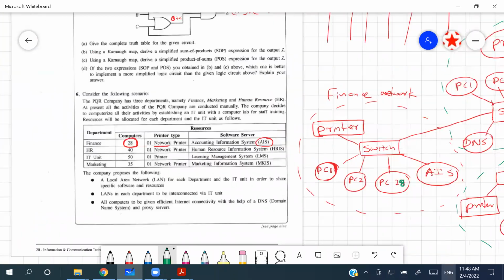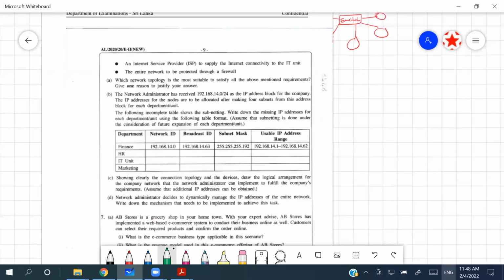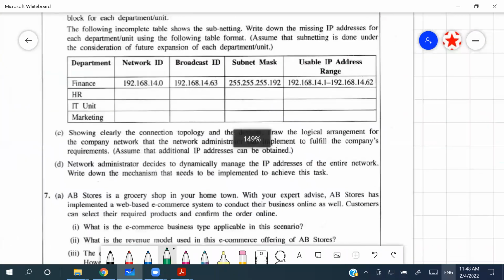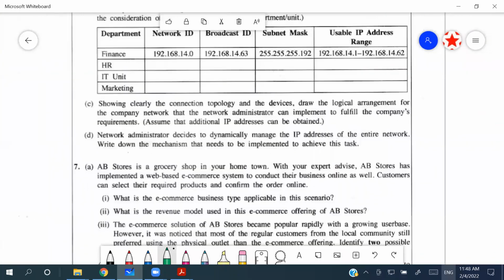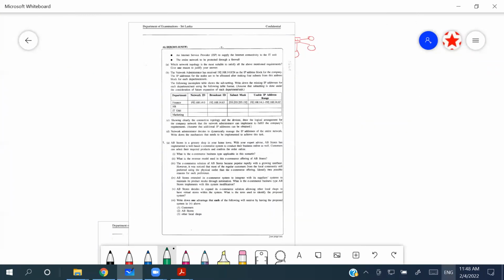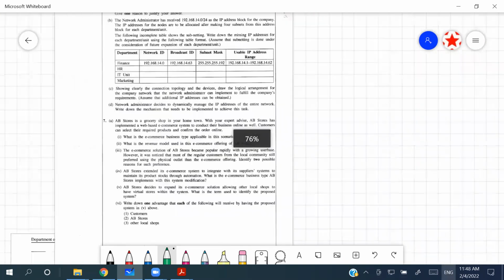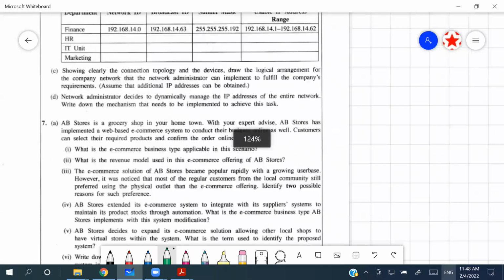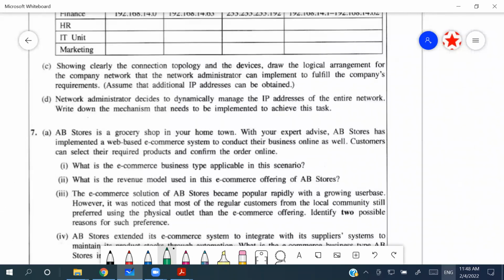Okay, so in the final one they are asking: the network administrator decides to dynamically manage the IP addresses of the entire network; write down the mechanism that needs to be implemented to achieve this task. Yes, so what we have to do is connect a DHCP server, simple as that.